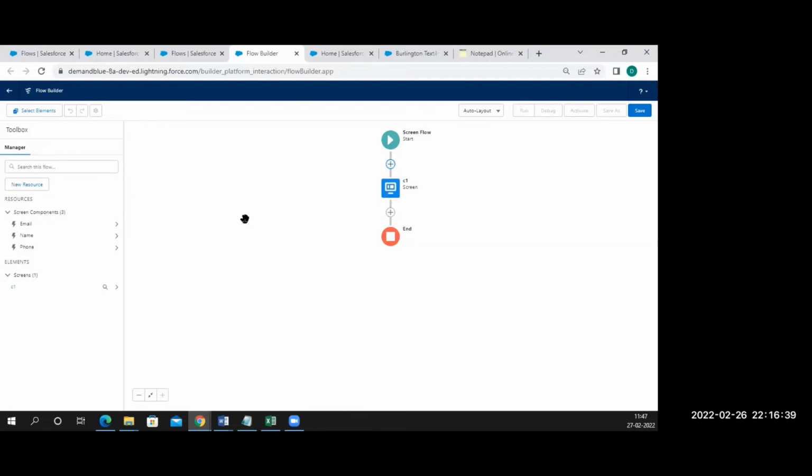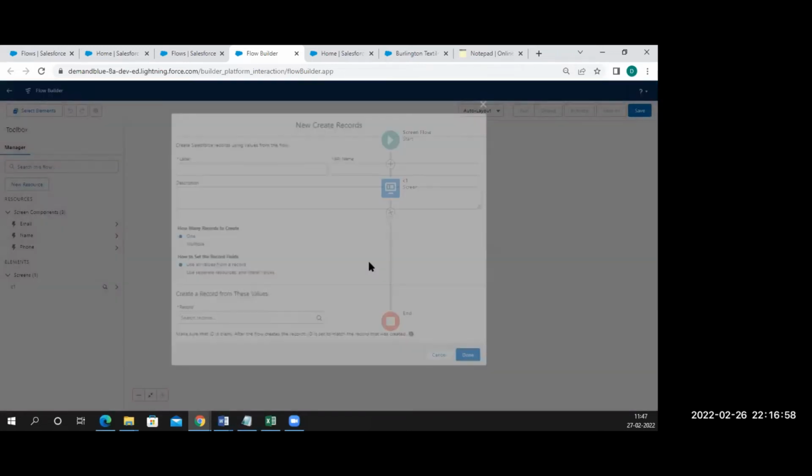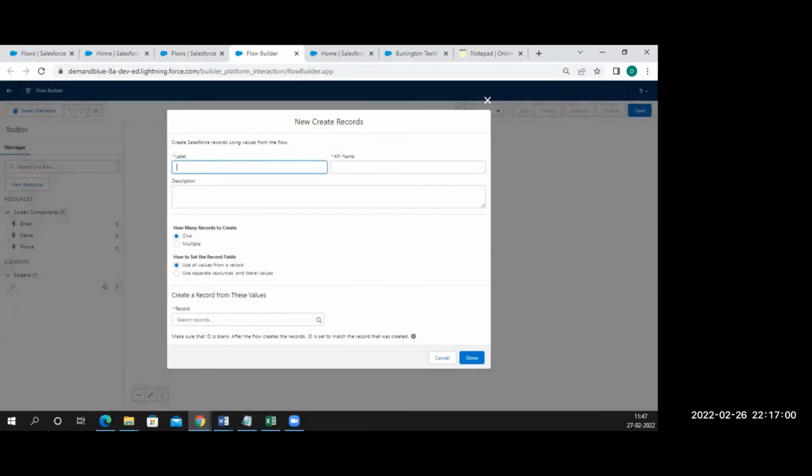Based on this input, I want to create a record on some object. So I place a Create Record element. Create Contact, only one contact.